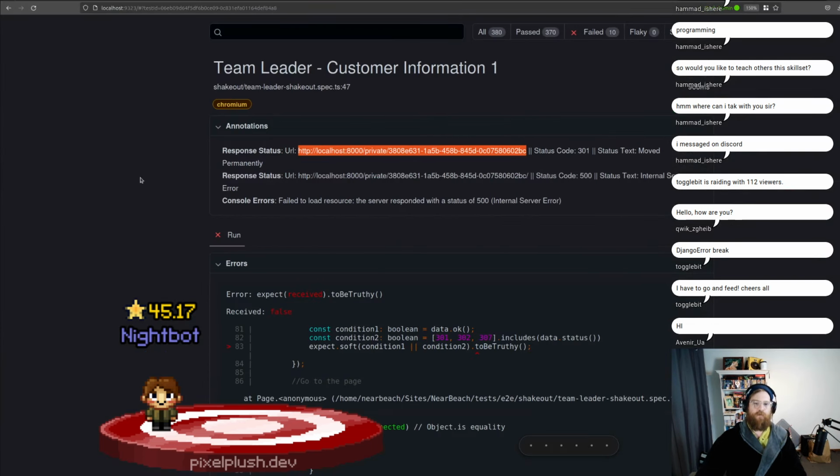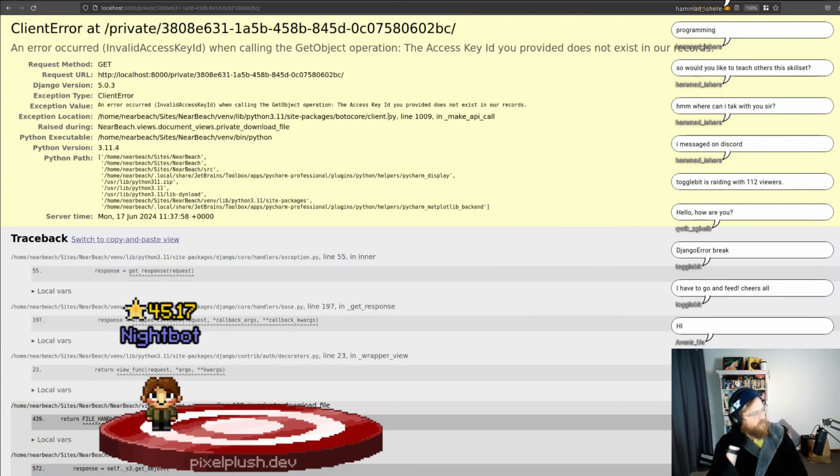So yeah, we just had to put that everywhere. The other one which we've got is a private key that isn't working, and I'm trying to figure out why. And I think it's because that private key doesn't exist, which is annoying because it should be in the fixtures. Famous last words.